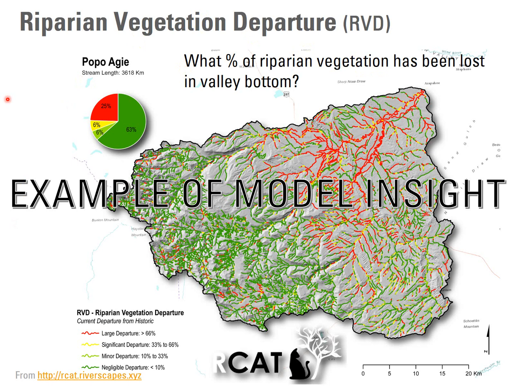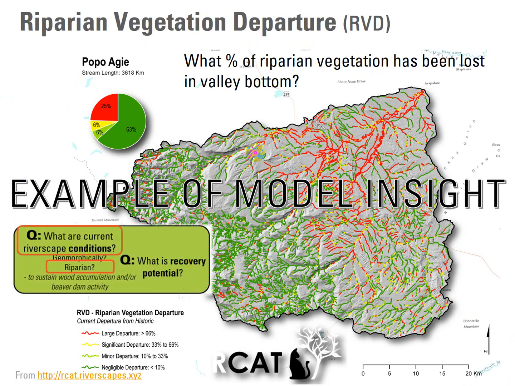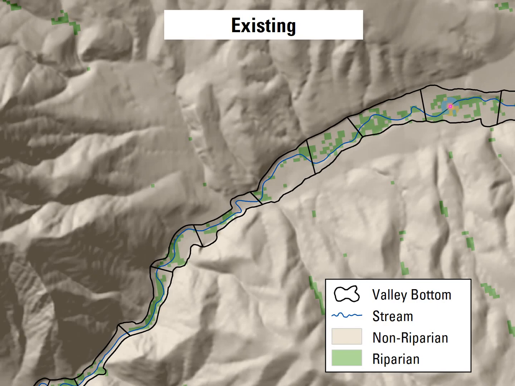So I'm going to pause for a second. What do I need to be able to potentially address that? Well, one of the things that you're going to need is a map of the valley bottom. Well, we have that in VBET. Okay, what else am I going to need? Riparian vegetation. All right, so I'm going to need some layers that approximate where riparian vegetation is now, where it has been lost, right, and then historically. So let's take a look at this.